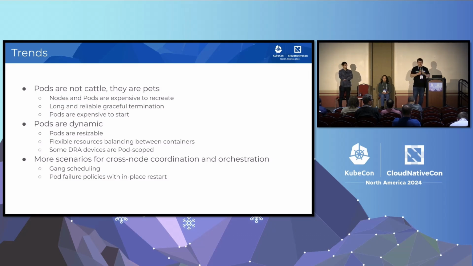We have more and more scenarios where the pod is not a unit of deployment. In fact, there are things like LWS, LeaderWorkerSet, a new controller that will allocate multiple pods all together, and they can only work when they all work. If one pod fails, every other pod is also not needed, and it's a totally new scenario for us. Now you need to think about how you kill pods very efficiently, very fast, so they will be recreated all together on a different system, super fast, without all the graceful termination and the possibility to get delayed and stuff like that. And gang scheduling is also the same.